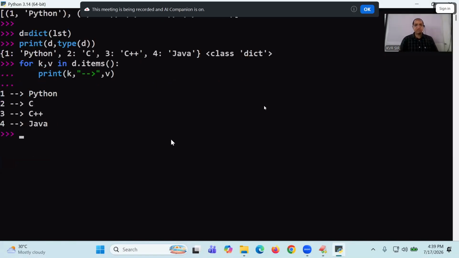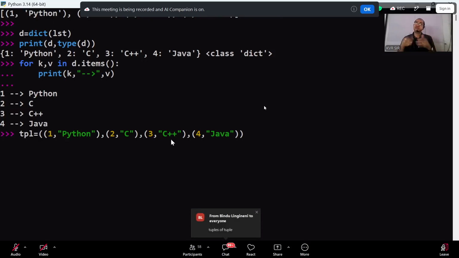Same to same. Instead of list, you can take students TPL. Tuple I will take. In the tuple, I can take tuples of tuples also, list of list also, list of tuples also.